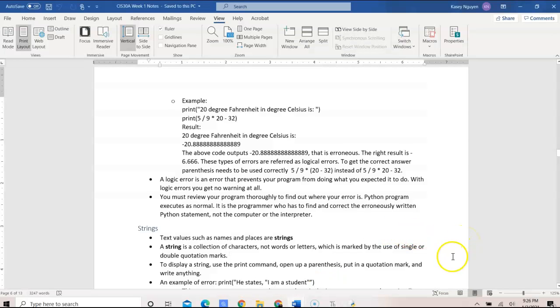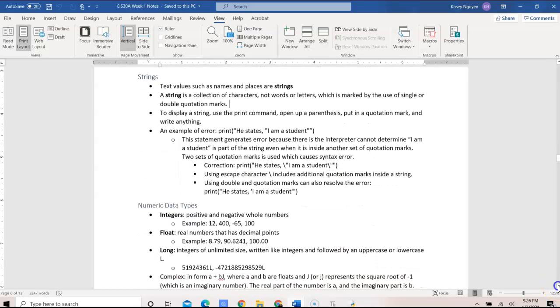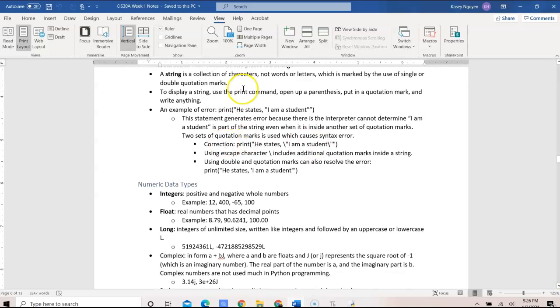So we often use strings to display our text in the program. We can print from a variable or simply the string itself.